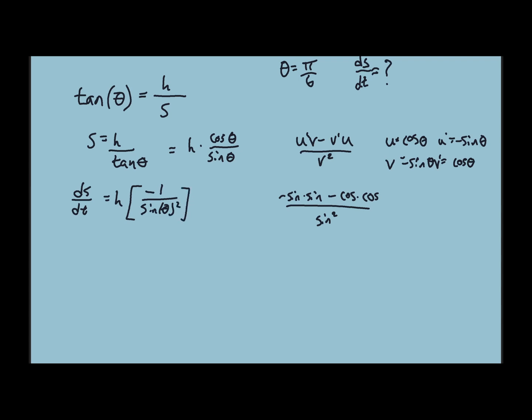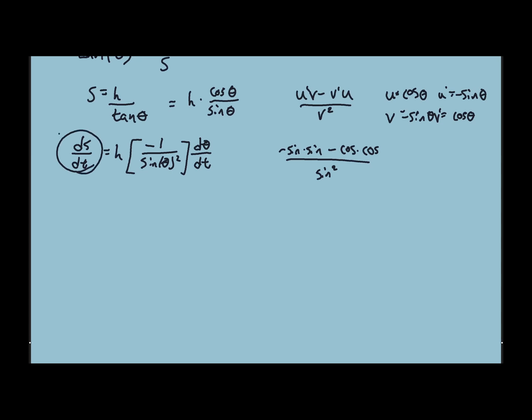I hate using cotangents and secants and cosecants. Everything should be in sine and cosine. That's the easiest derivatives, but more importantly, they're the ones that you're going to know as your trig identities, because what do we have to do next? Oh my, I almost made a mistake. Did you catch the mistake? I did all this work, but I took ds dt. And this is taking the derivative of theta, not t, which means that you have to chain rule d theta dt out here, like that. That could have been a big mistake. So remember that chain rule. If you're not taking it with respect to theta, then you have to chain rule.